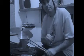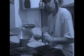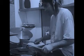The first step is the most important step, and you're going to hate it, but too bad. Here's how you do it, okay? You have to play 2 hits per stick, wrist only. Here's what that means.